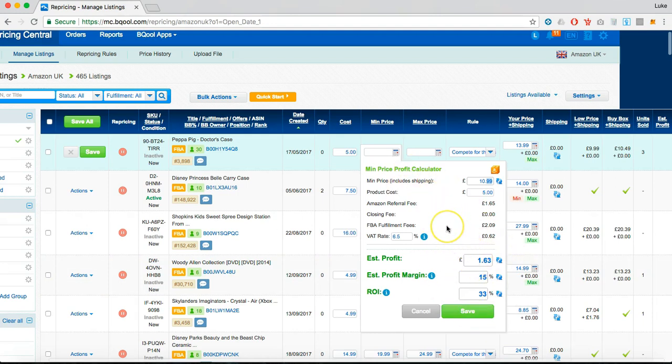£5 on a higher value item. So if I've got a toaster, I don't always buy toasters. It depends on the money, because they're slightly higher value items. If I've got money in the bank, I'm happy to buy a toaster for £30 and make £5 profit. Yeah, the ROI is like 20%, but you're making £5. I can sell a handful of toasters in a month. I'd rather make £5 by buying a couple of toasters than just leave the money in the bank. That's what I'm trying to say.